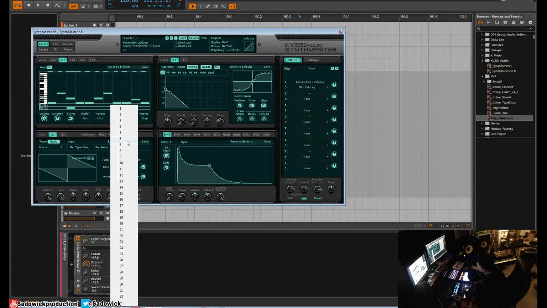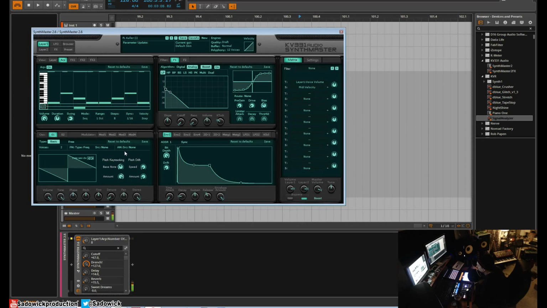Right, so I can probably go like 8. You can do weird stuff and with the filter. Right, and that would be the sequence mode.